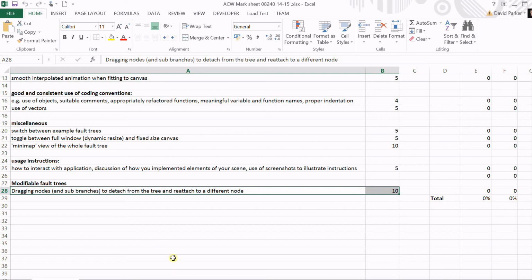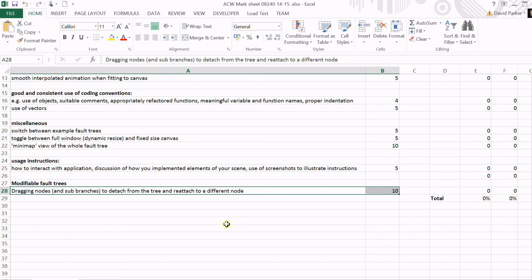So there's one remaining thing that's down at the bottom of this mark sheet, which is this modifiable fault trees one. Again, I don't have this in my demo, but what would be quite neat is if you could use the mouse to select nodes in your fault tree and to drag them to other fault tree nodes, and so they get replaced as children of the new node rather than the existing node that they came from. So this idea of modifiable fault tree.